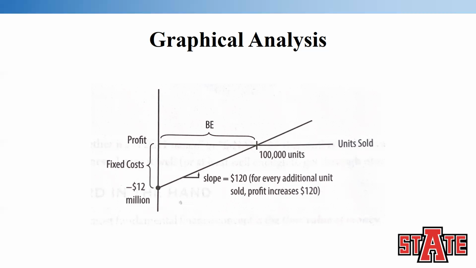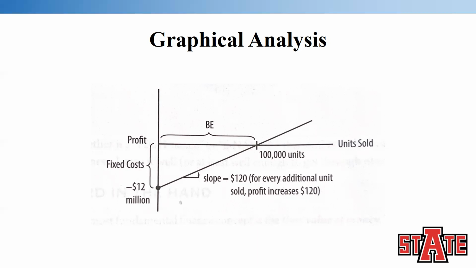If we think about that y-intercept, the intercept on the profit line, notice where it hits the curve at negative 12 million. Why is it negative 12 million there? Because that's telling me that at 0 units sold, I incur my fixed cost of $12 million, meaning my profit is actually negative $12 million. I sold zero, which means there are no variable costs. There's no sales either, but I still have to incur those fixed costs of $12 million. That's the nature of fixed costs. They occur regardless of sales or production activity.